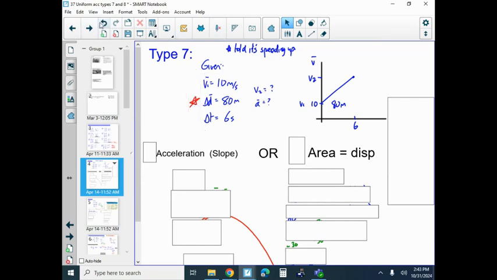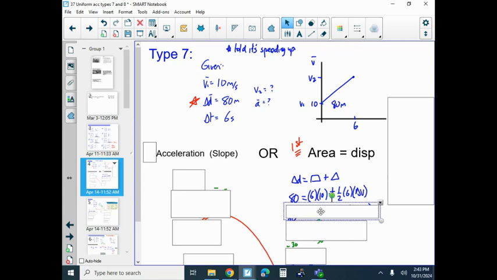And then, pretend I didn't show that yet. If you're looking at whether you're starting with acceleration or displacement, basically slope or area stuff, since you have displacement, of course, you would start with that one, right? So you start with displacement stuff. You can do the normal work of adding up the areas, and the numbers can go in, and you can solve for it.